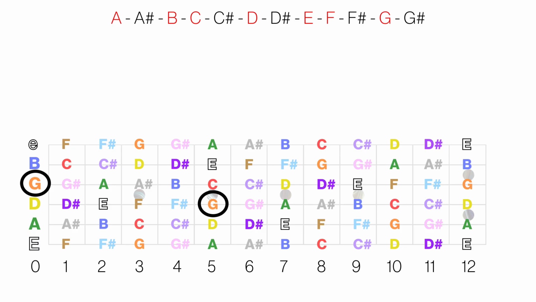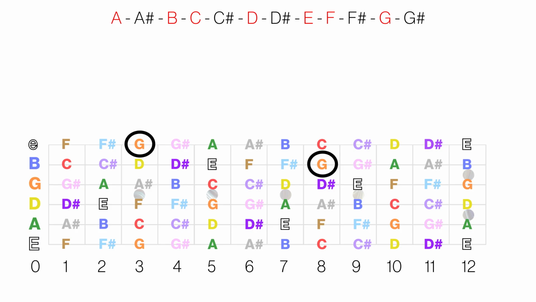The next set of strings, the G and the B, is a little bit different. If you're playing a note on the G string, you can find the same note 4 frets lower on the B string. This is just due to how the guitar is tuned. When you get to the B string, the pattern is back to normal, with all the notes on the B string matching the notes 5 frets lower on the E string. And these patterns can be moved up and down the fretboard as well.